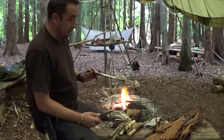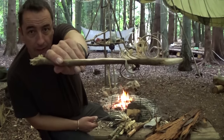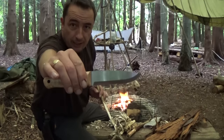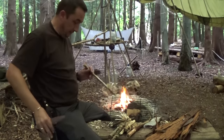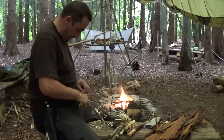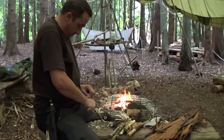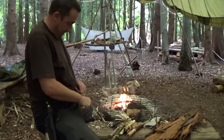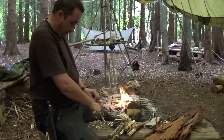So what I'm attempting here is to make some feather sticks, as you can see there, which are good for lighting the fire. I'm using the jackclaw knife, which the doctor, Sandy, made for me. Very proud. Thanks, Sandy, working a treat. I'm not particularly good at doing this, but it comes with practice. You see, I put a bit too much pressure sometimes. That's a good one.